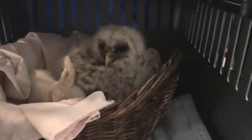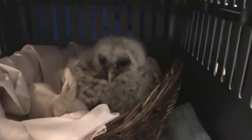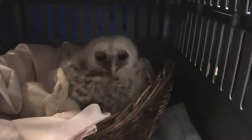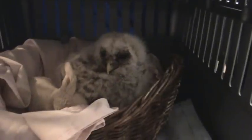Well, here's little Jasper. I think the Good Samaritan, I don't know if he gave him a squirrel or something with fur in it, but anyway, he's got fur inside of his little tummy, that he's too young to, he hasn't casted yet. So I'm just having to give him small, frequent pieces of food in the form of skinned mice. And he only lost 4 grams overnight, so I'm not concerned about that at all.